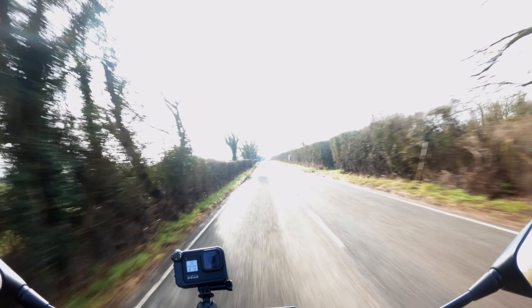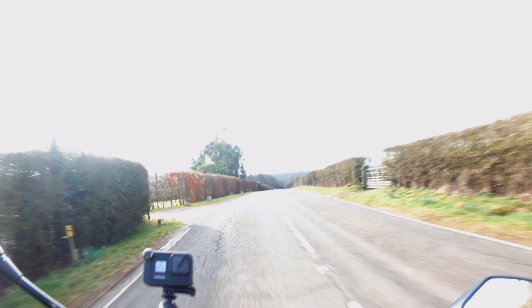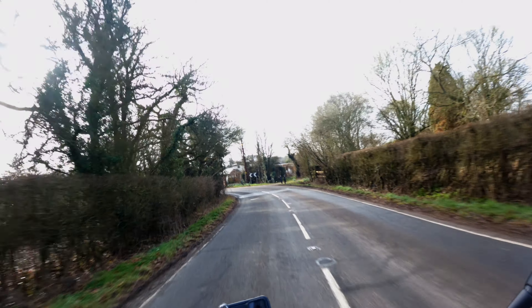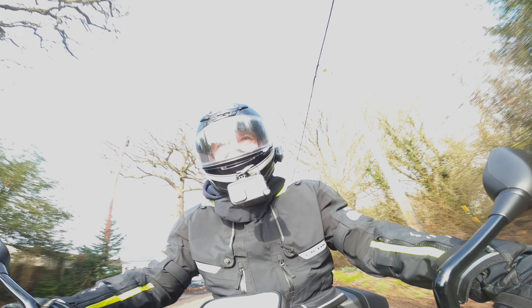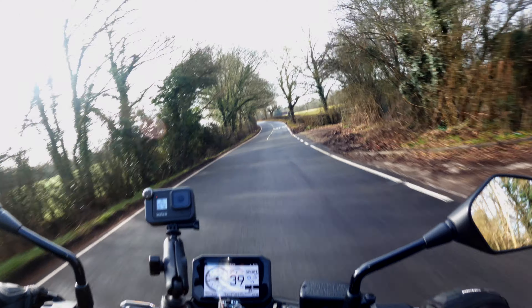This feels really quite sporty - that's my initial go-to word. In terms of riding position, I'm probably on the upper end of acceptable height for this bike at six foot three - around 189.5cm. But my knees fit in the cutouts, so I don't feel like I'm gripping it around the ears like I do on the KTM 890. The reach of the bars is really easy; it's just a very approachable riding position. It takes me back to my first days riding. God, it's quick as well.